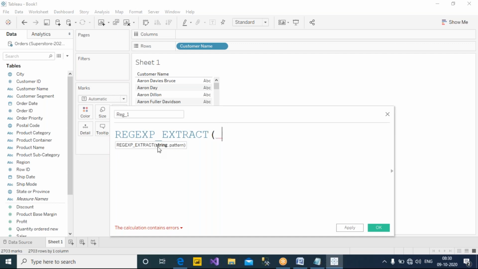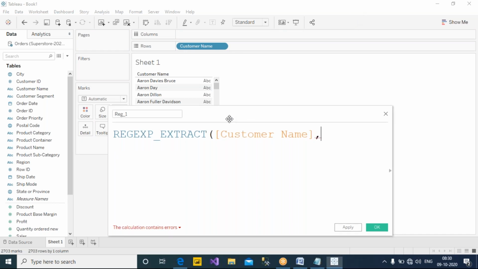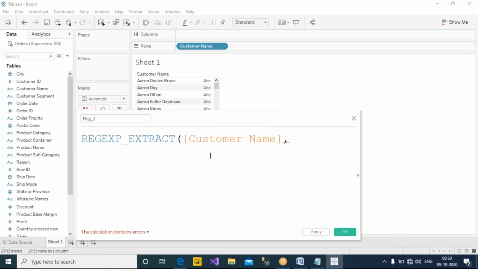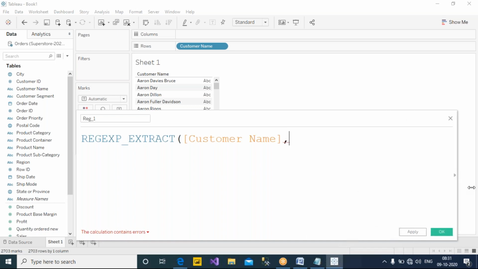First one is a string. So I want to take the string as the customer name. And then now my first requirement is get me the first character of every customer name. That's what my requirement is.